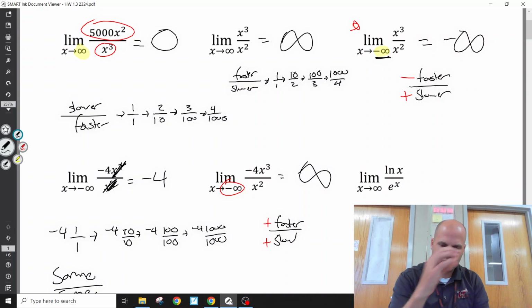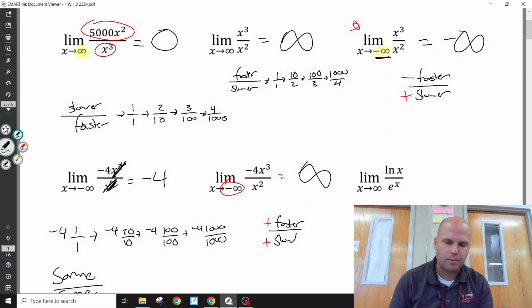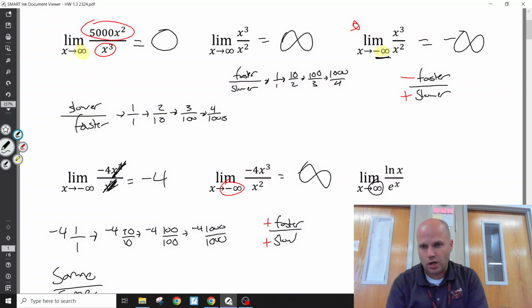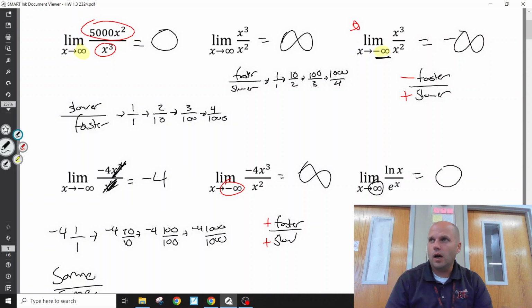We talked about in class our growth rate table. It's very important. E to the x, or an exponential function, sometimes is the fastest. In this direction, this is the fastest. If you're going in the opposite direction, it's going to 0, so it's a no growth function. Log x is the slowest growing function. It will grow, but it will grow very slowly. So this is a slow over fast.